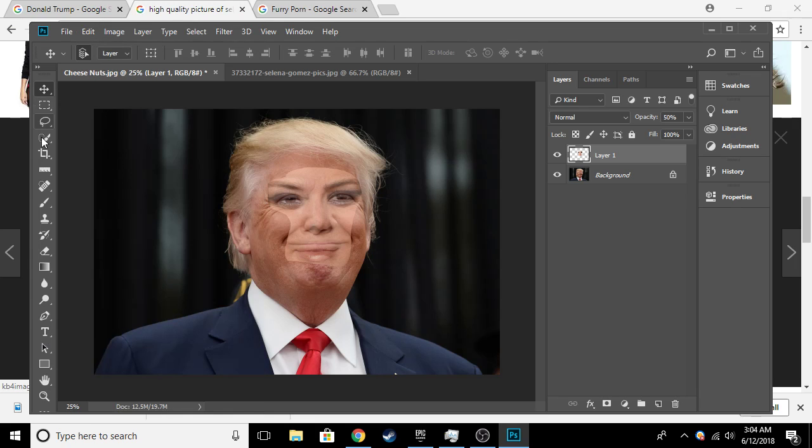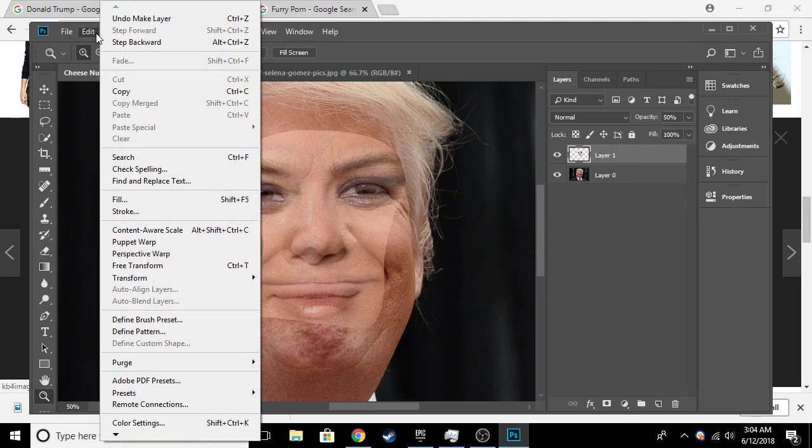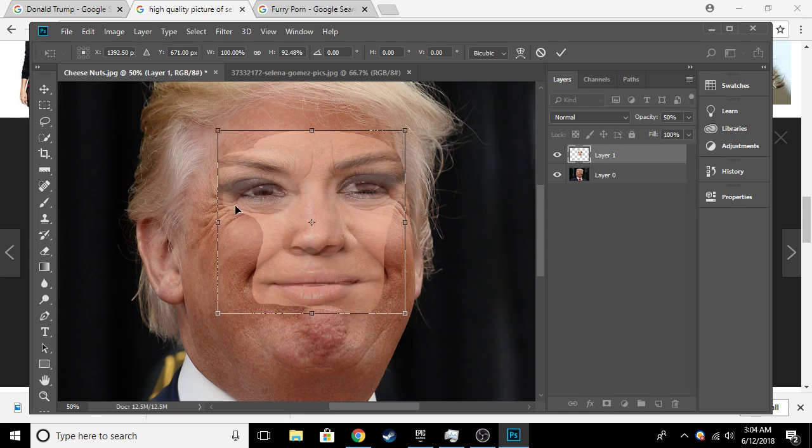Once again, you're going to want to zoom in, click on that layer, and go to transform, or free transform. Now you're going to want to line everything up perfectly.